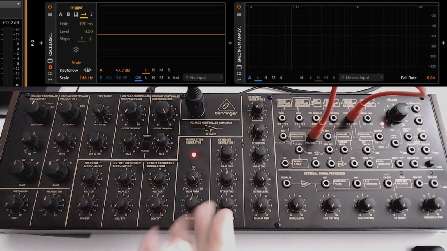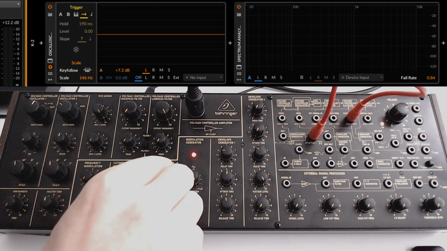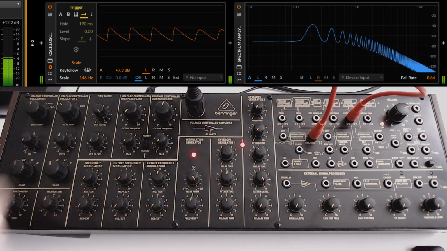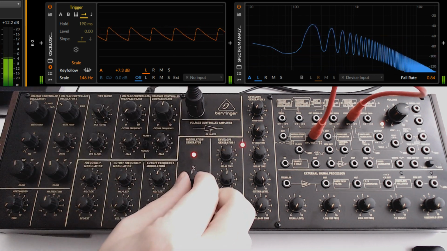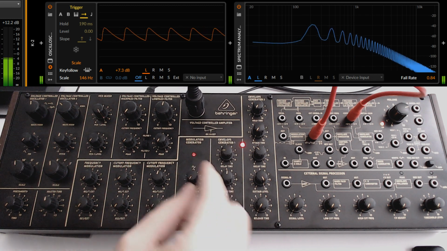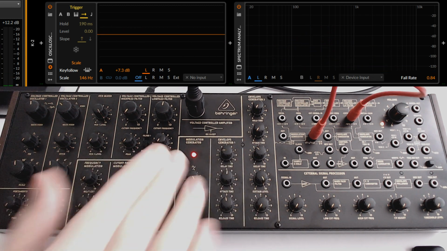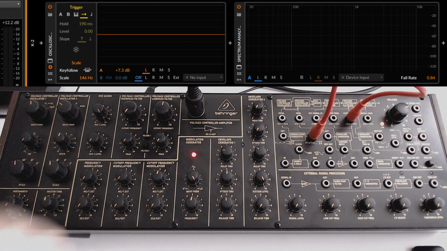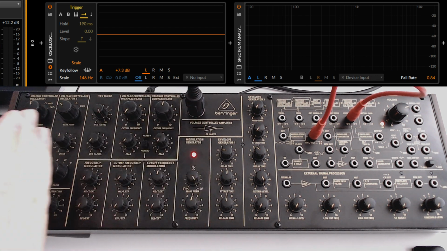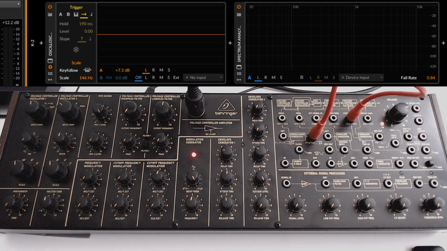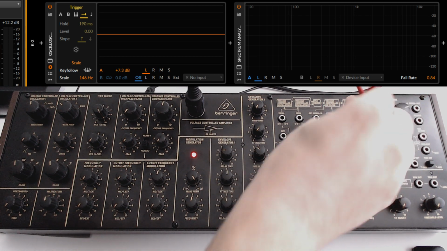So the same is here then with the LFO. Though on this one it doesn't fully close, but it just goes narrow to this side or narrow to that side. Okay, that's pretty much about it here.